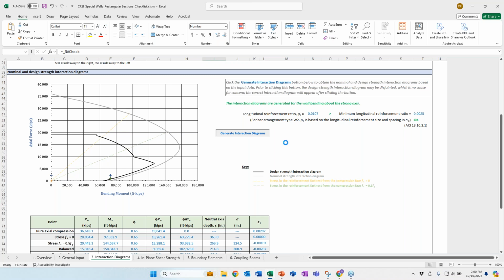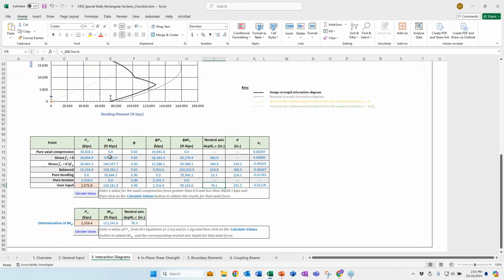And based on that change in longitudinal reinforcement, it's taken a little bit because I've got a lot of stuff running here. You can see it changed, and now we've got a little breathing room for that one load combination. So that quickly, you can come up with a preliminary design, check somebody else's design, and we provide here a table for you that gives you all of the key information for all of the key points in the interaction diagram.